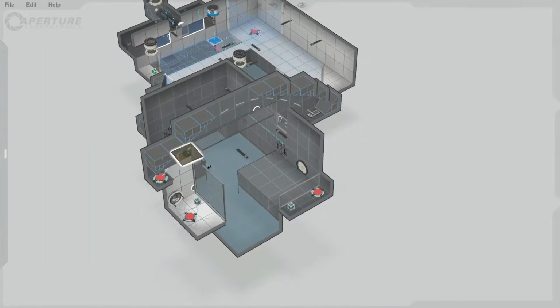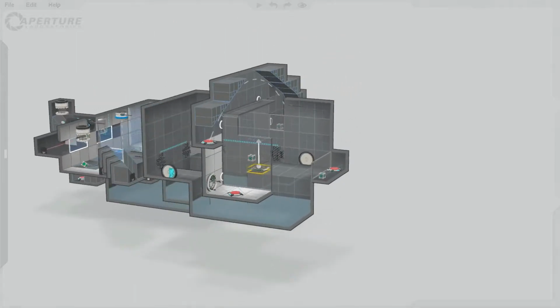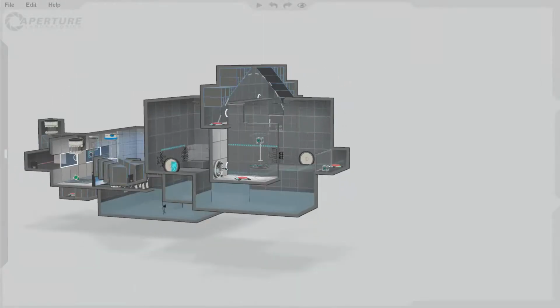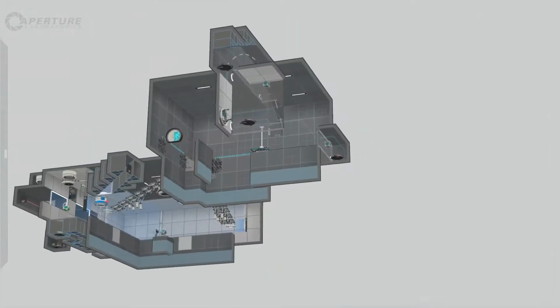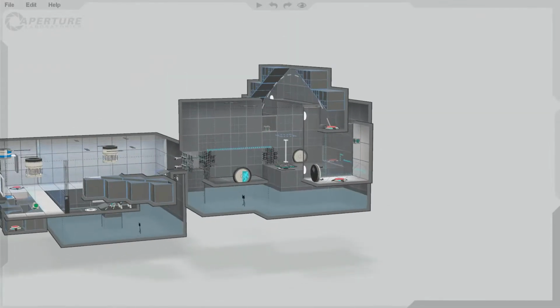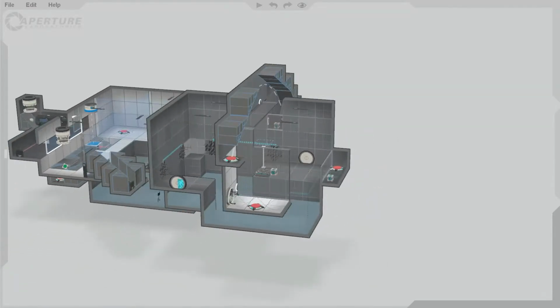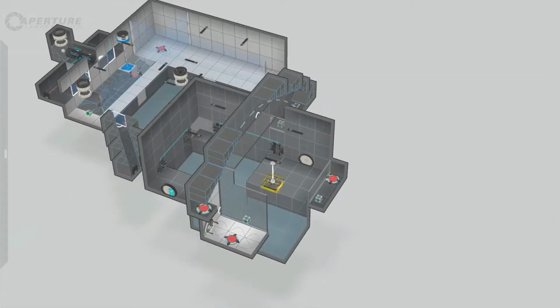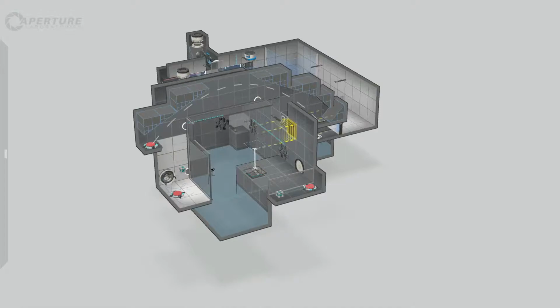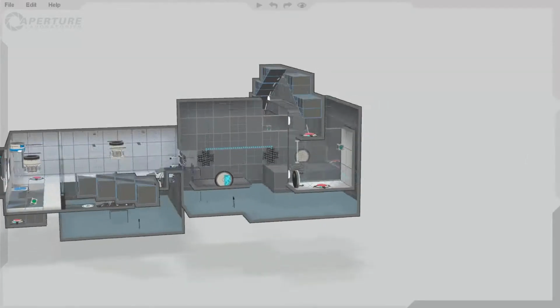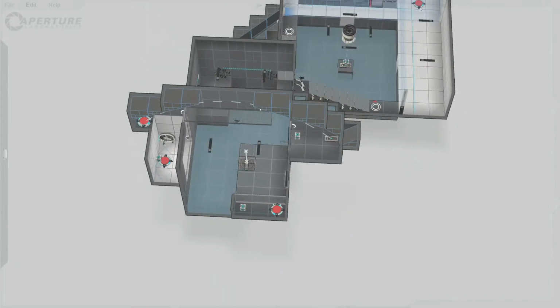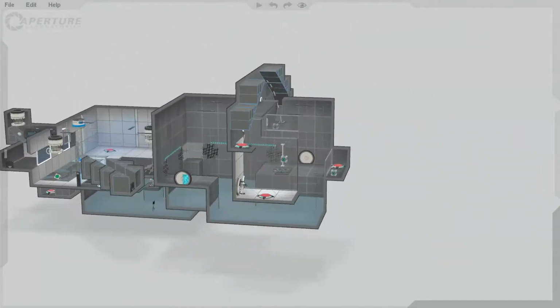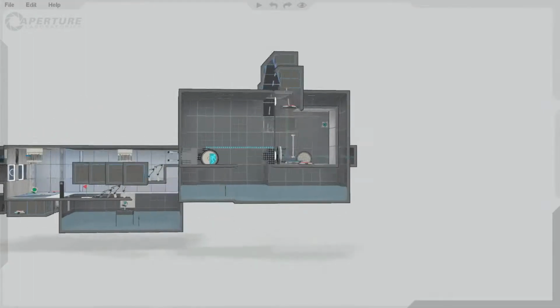Actually, I think it might be helpful if you could actually see that cube rather than just having to know. You just have to use your psychic powers to know. Although now you could use the funnel to cheat your way across using what is totally not a bug. I mean, it's a bit weird. I don't know whether it's actually a bug or it's just a weird game mechanic. So we just put that there. That works, I guess. Now you can actually see what's going on up there.